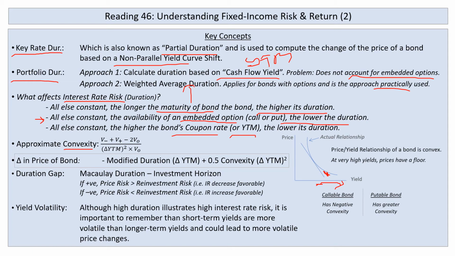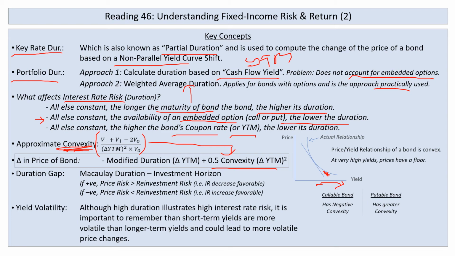By capturing this convexity, we have to account for convexity by calculating convexity. First of all, you would have to calculate approximate convexity using this formula. All the inputs, we've explained earlier, and you would use this approximate convexity calculation to calculate the change in the price of the bond for a certain YTM change. Everything we did till now was basically up to here within these brackets, while for large changes in interest rates we have to add to it the second order, if you want, the second order after duration, which is convexity.